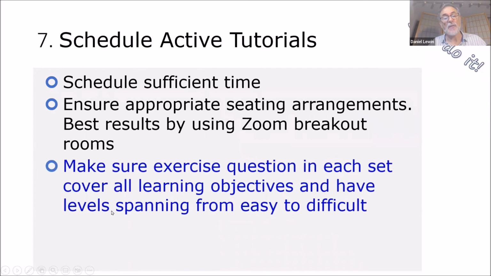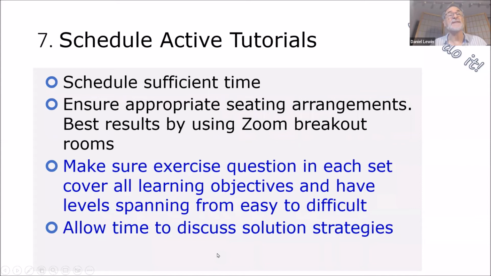And now what you need to do is make sure that you touch the learning objectives that you've advertised for that week with the exercises that you set for that week. So there's a combination of various levels of exercises, but also make sure you touch the important learning objectives for the week. You need to have time for them to discuss what they're doing. It's not just number crunching. They have to understand the meaning of what they're doing. For this, you need time.